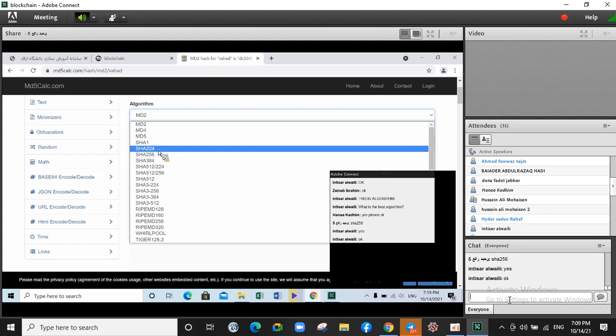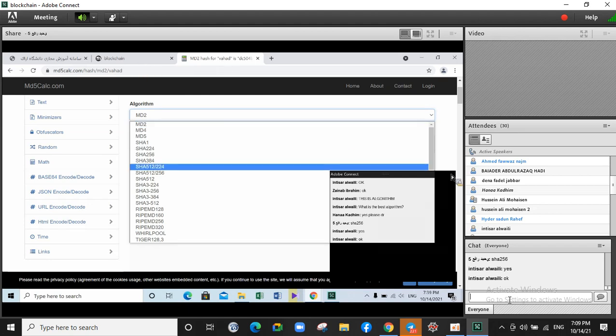SHA stands for secure hashing algorithm. I think till now nobody could break this family.